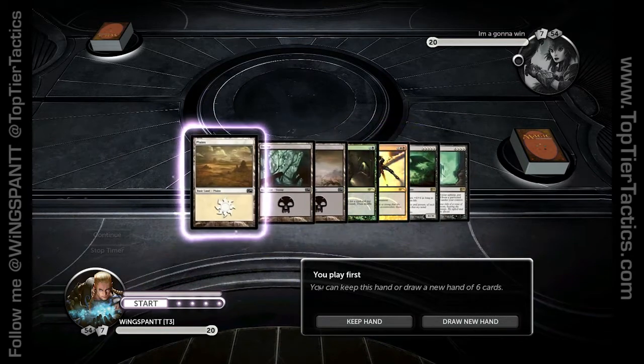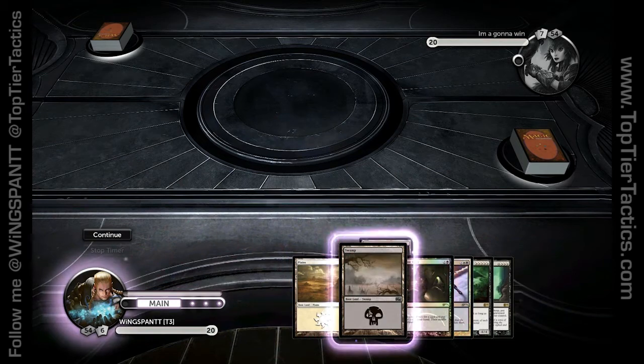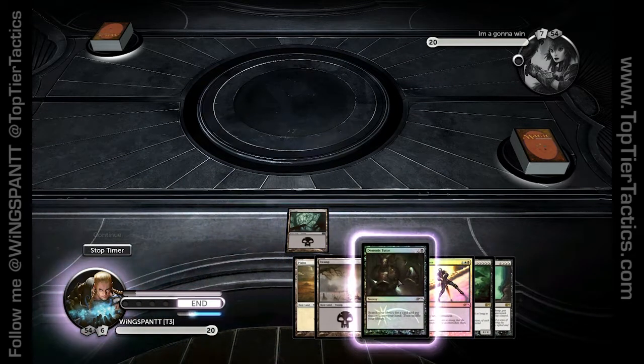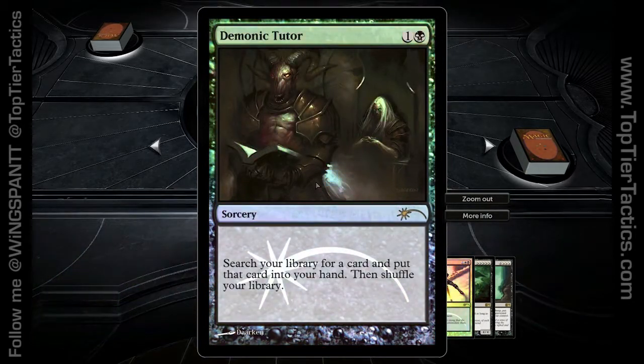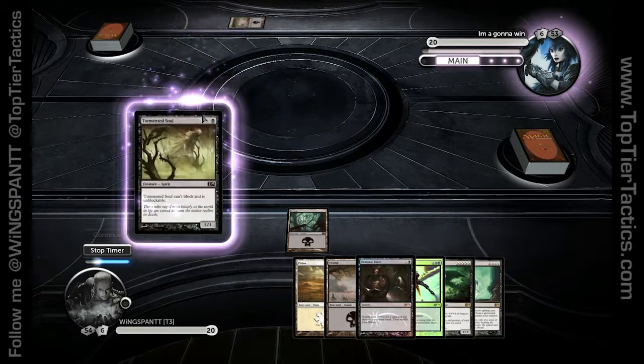A little bit better. And I am playing with Exalted Darkness still, because I'm just dark like that. I'm just cruel, evil. I just want to roll in with a single creature at a time. I got Demonic Tutor in the opening hand. Cannot go wrong with that. I really got to think though what I want to get.